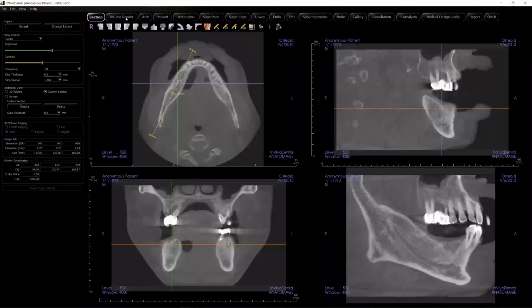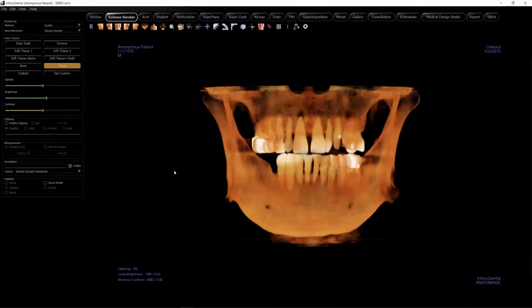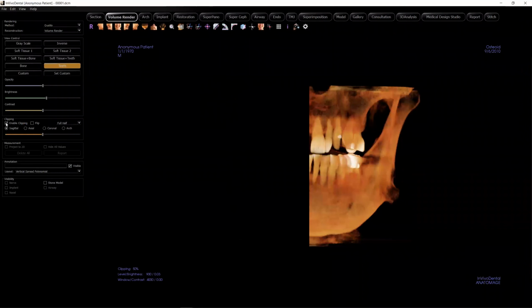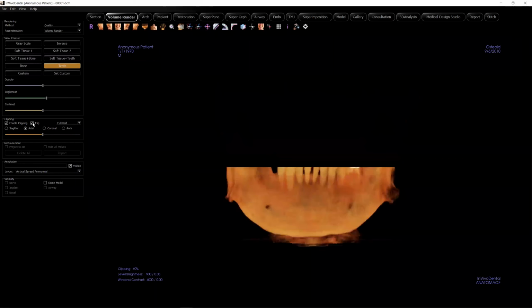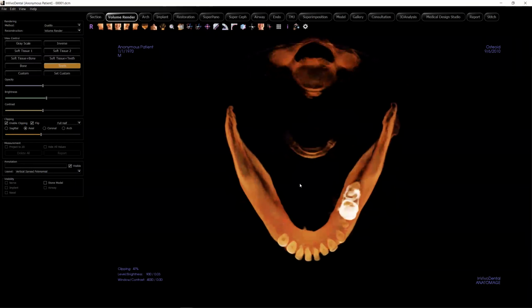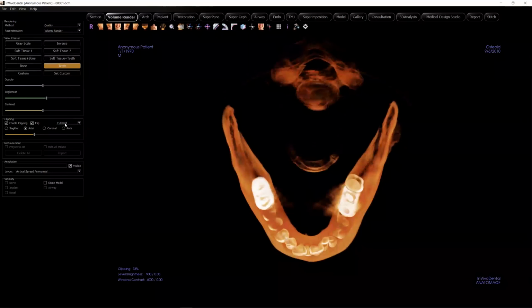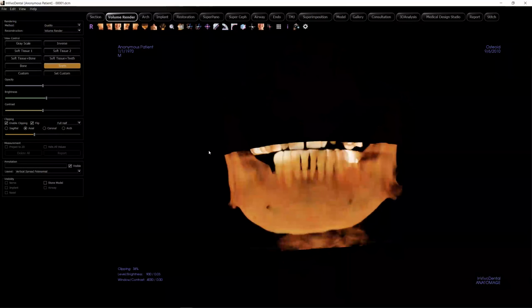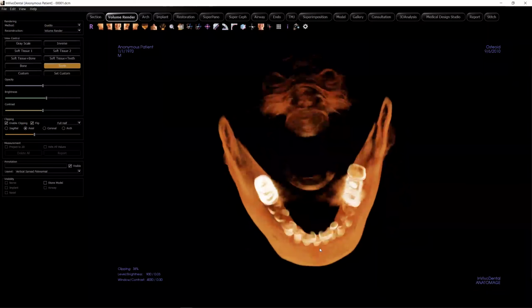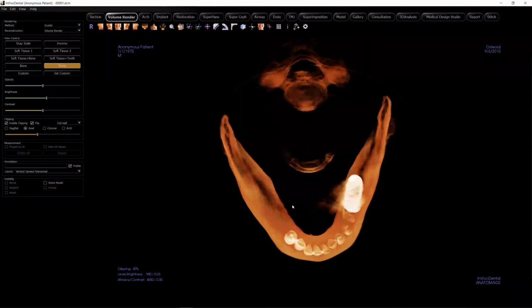As we move on into our Volume Render tab, this is where we can get a bigger image of our 3D rendering. So here we're able to manipulate our 3D as well. Some of the options we have for manipulation are to clip data. What clipping does is it hides information from our view, depending on how we tell it we want to see it. So right now I have this in the axial clip. So it's taken off the top of my scan, and I'm able to isolate the area that I'm interested in without removing that area completely.